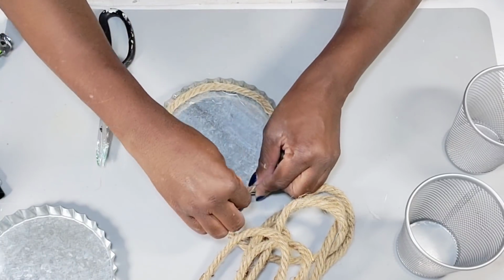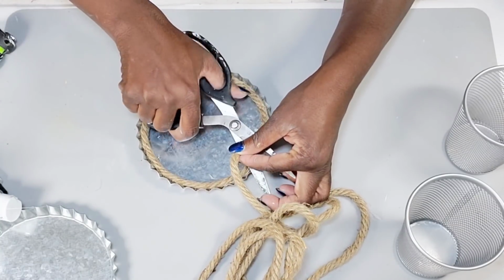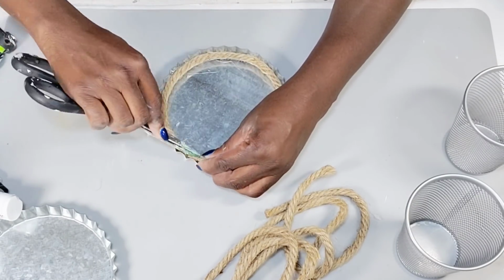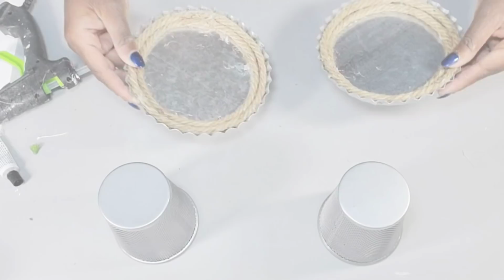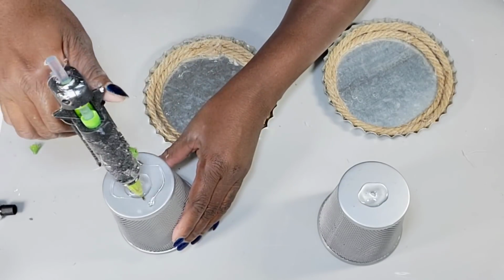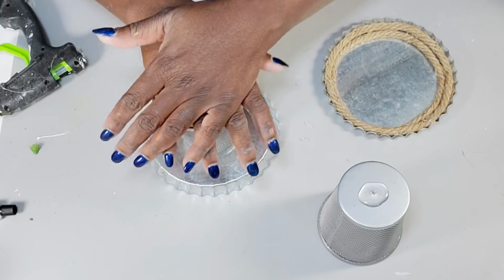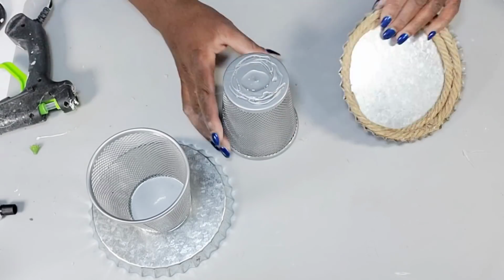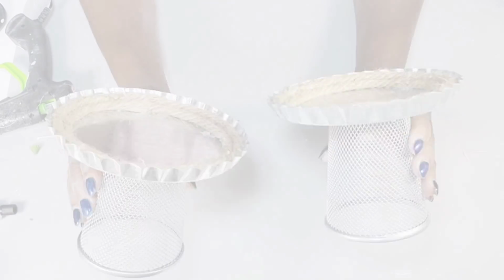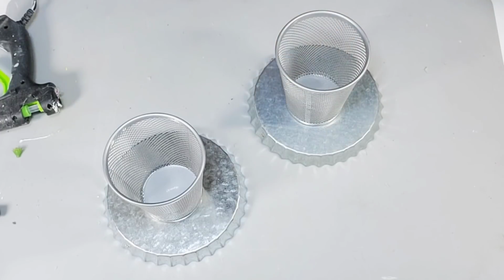I thought this would be a simple tray to display in a kitchen or anywhere, just to add some little extra decor. So after I get two rows of jute cord wrapped in both of them, I am going to take some of that fix-all glue from the Dollar Tree, and I'm going to add it to the bottom of those pencil holders, as well as some hot glue. And I'm just going to attach them right to the center of the bottom of both of the trays. And so what I'm going to do is just attach some of the rope all the way at the bottom of both of the pencil holders.